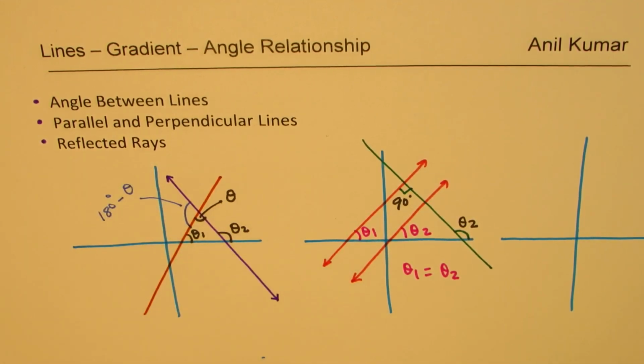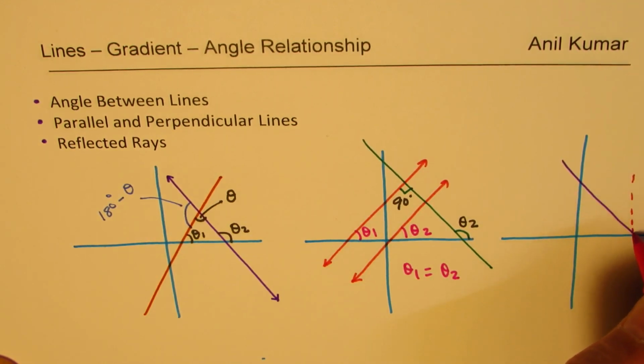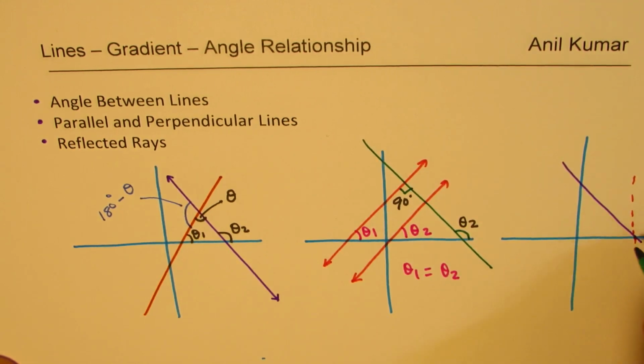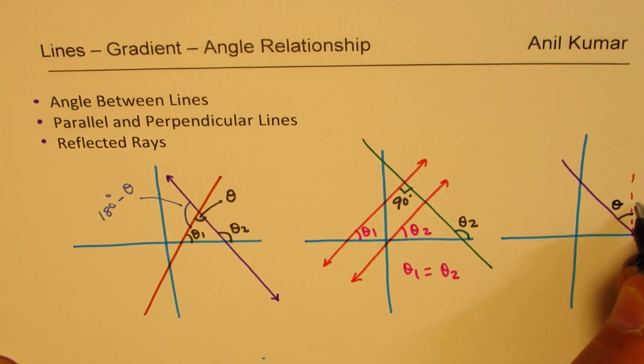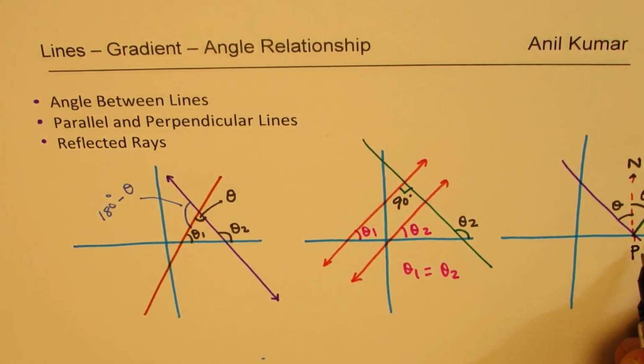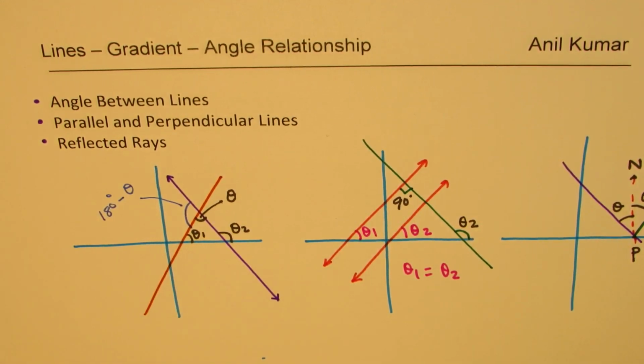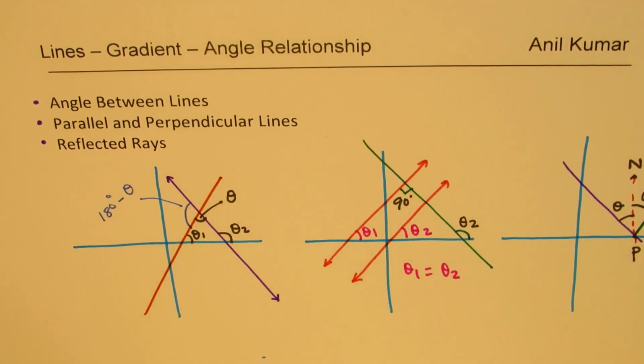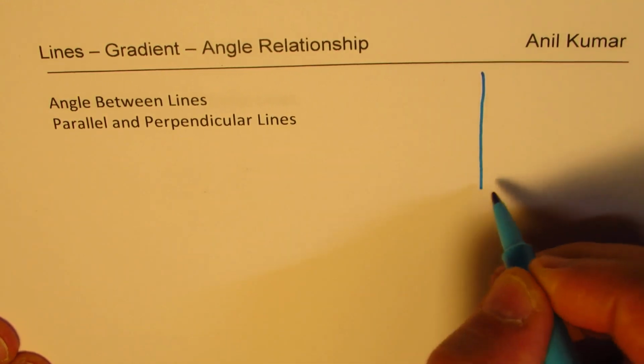Now, reflected rays basically means that if I have a line like this, then it is going to get reflected. We'll say reflection is from the x-axis, and whenever it gets reflected, the angle which is formed here, let's say this is theta, is also the same as the angle of the reflected ray from the normal, right? So let's say this is the point of reflection, then these two angles are equal. So that should help us to find the relation between the lines and the angles. Now let's look into details how to mathematically calculate these values and relate them. So let's first talk about the angle between the lines. So let me again sketch the diagram which we'll refer to.